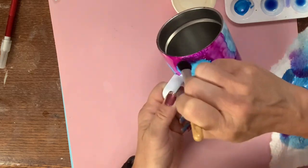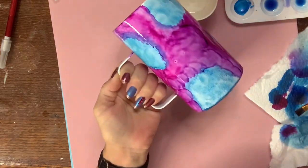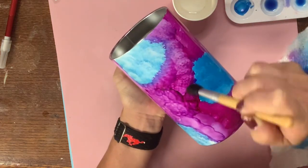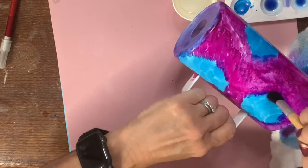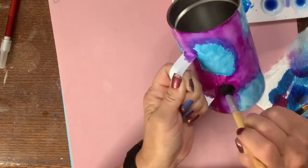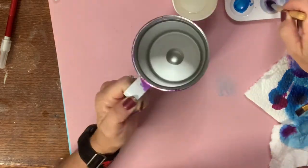It's more of a visual thing. I know it makes this video longer, guys, and I'm really sorry about that, but I want you to see how this evolves, because it is a process and it involves layering and using lots of 91% diluted alcohol to just blend these colors out and get the look that you want.